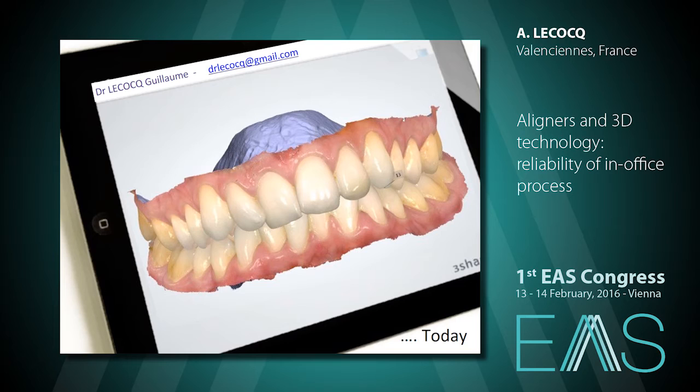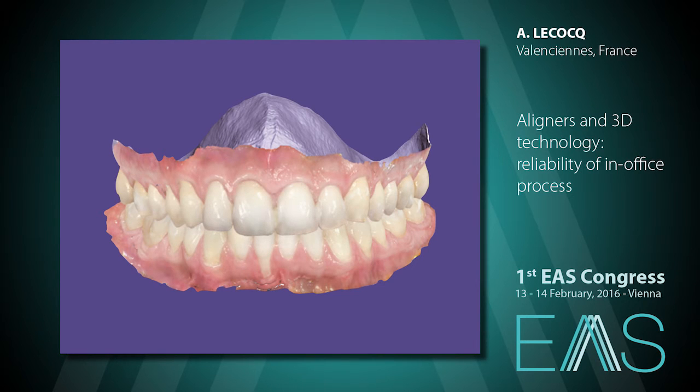Yesterday, you needed to be an engineer or a programmer to use 3D software. But now, 3D software is so intuitive and so easy to use that even my 3-year-old daughter can use it. So you can imagine how easy it is for my lab technician and my nurse to use 3D software. But what for? How do I manage this digital flow? How do I govern the data? Well, I would like to show you, with a case, the way 3D technology would improve your daily practice.